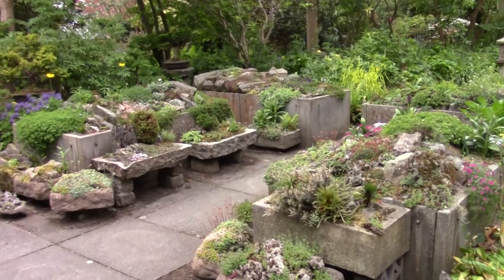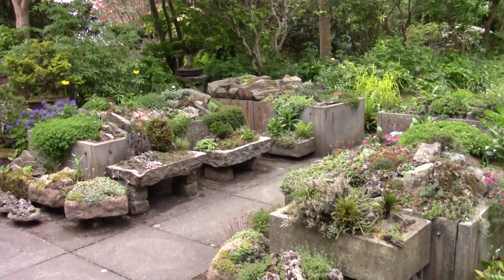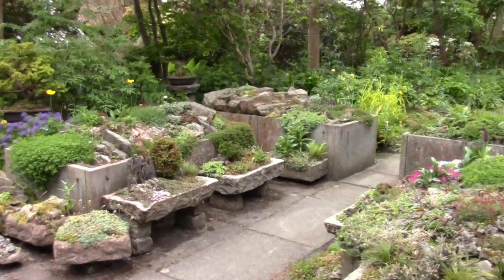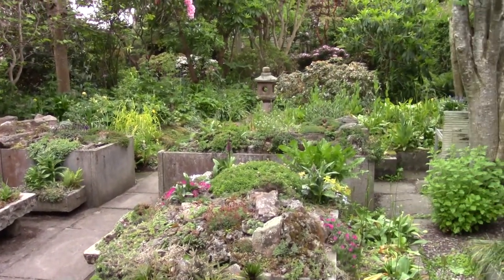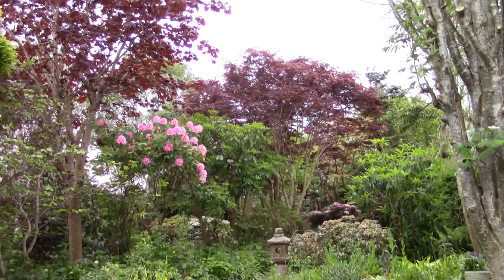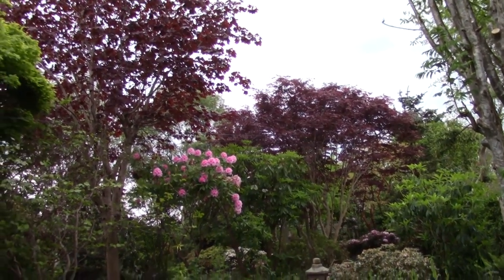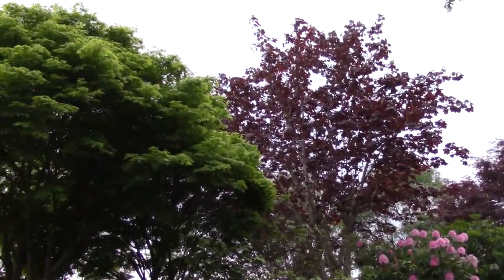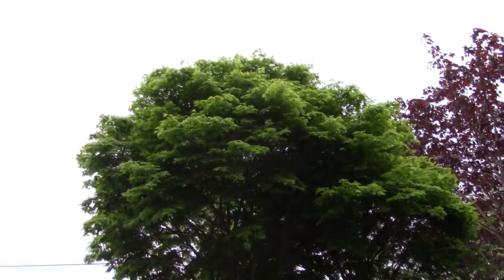It's always nice to come back after being away for a week — I was in the Czech Republic at the International Conference — to get back to our own garden and see the changes: how the leaf canopy is coming out, the lovely red acers contrasting with the green leaves of the canopy.